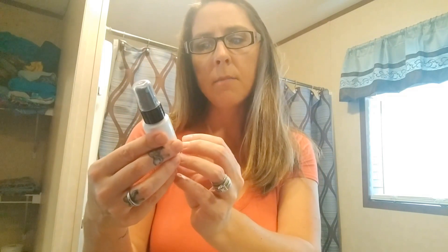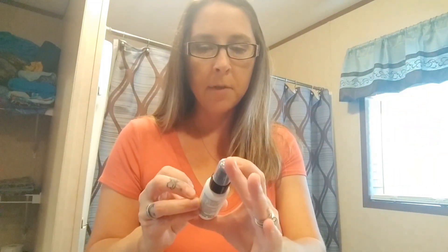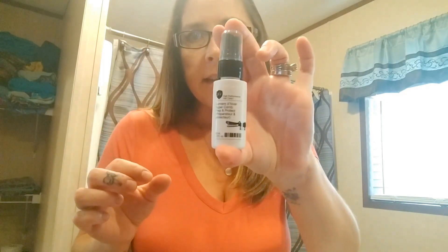What I got in here, which is pretty cool — the first thing I got is, I guess, hair care. Hair performance hair care. It's like a prep and protect, which I've never used anything like this. All I use is shampoo and conditioner. I blow dry it straight and I don't even use a straightener on my hair half the time. So I'll be able to try this out and see what all this is about. Pretty cool.